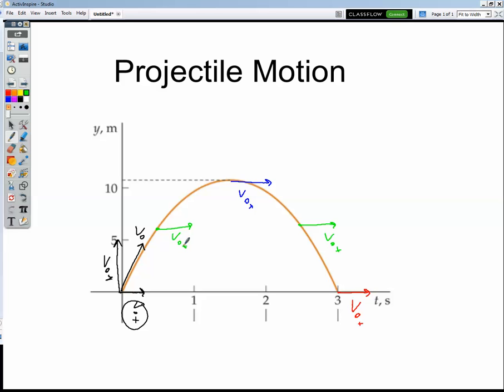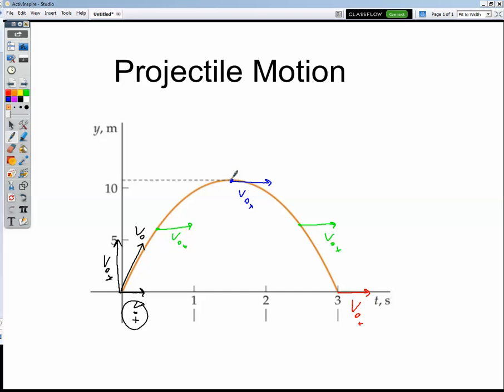Now in the y direction, we have a freefall problem. This ball is launched, it goes up, comes to rest at the top, and it comes back down. There's symmetry in this. So at the very least, we can say at the very top of the arc, there is no vertical velocity. The vertical velocity is 0 instantaneously right there. So our whole velocity at the top is just horizontal.